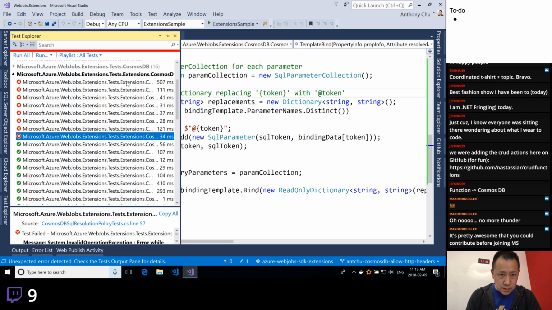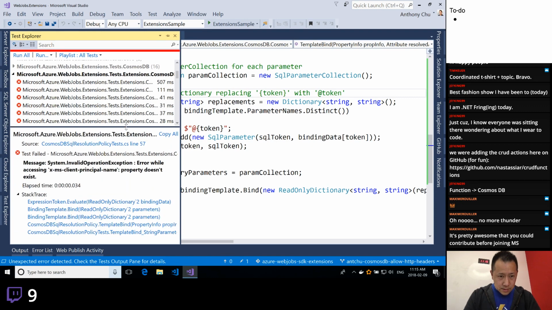All these other ones were basically end-to-end tests. You can sort of see in the mouse over tooltip there. They're end-to-end tests. So I'm expecting those to fail anyway. I'm hoping that those actually run as part of the CI process for this particular project or repository. But this is the one that failed, right? So we click into that and take a peek at the bottom. It says error while accessing something, property doesn't exist, right?